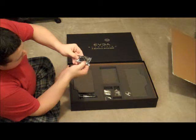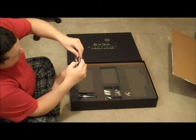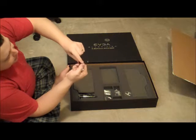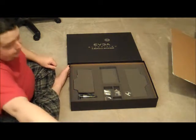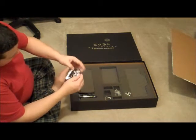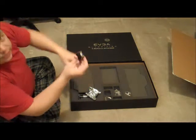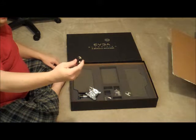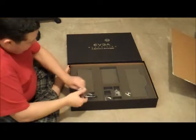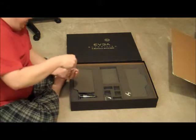Looks like it comes with a DisplayPort to HDMI adapter. That's actually, or mini something here. Oh no, this is DisplayPort. So this is mini DisplayPort to standard DisplayPort. Looks like it comes with just a standard VGA to DVI dongle. I can't imagine there's one person in the world that actually has this powerful of a card just connected through VGA. But who knows? Might be some die-hard player out there that thinks CRTs are better. More power to them.